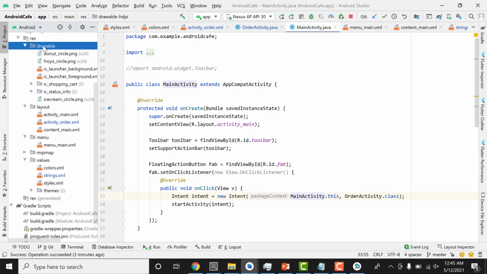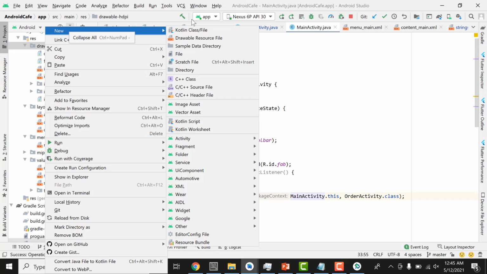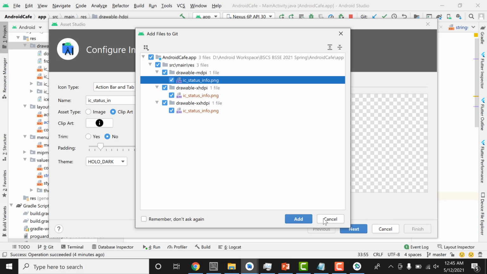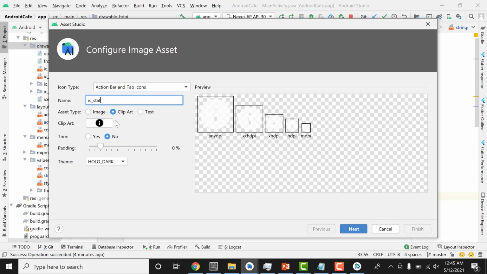Similarly, we are going to add another icon that will be for the favorites. So I'm going to right click, new, image asset, and let me change the name to IC favorite.